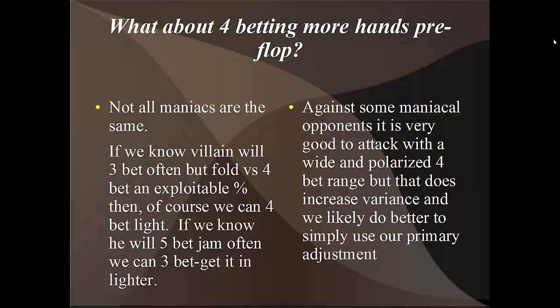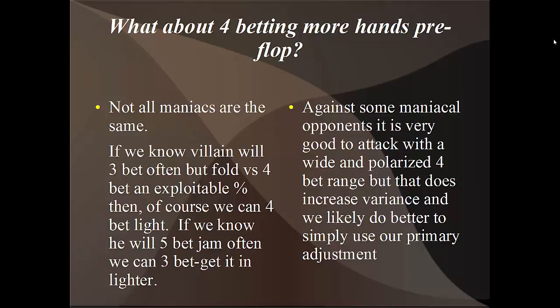So my advice would be, if you're going to open up a 4-bet bluffing range against a frequent 3-better, which is not a bad idea, then you want to make sure that you're not raising that big to begin with. Like if you go 3x as an open, you're going to have a hard time, especially heads up sit and go where you're only starting with 75 big blinds.